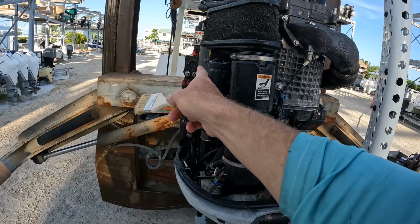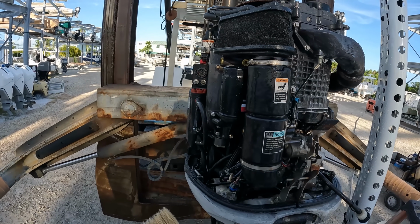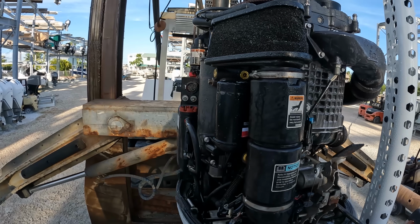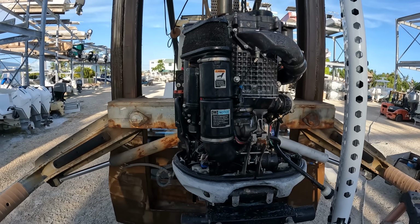Now I gotta put my harnesses and stuff in there because all this stuff's unplugged. I forgot that, so I don't want to get too much water in there. So I'm gonna plug those in just to clean. I'm gonna dry that off and then plug this stuff in.